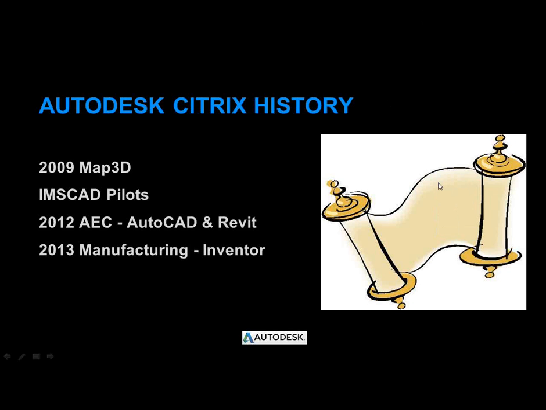From there, in 2013, we saw some additional products, more geared around the manufacturing arena, with Inventor, products of that nature. We've also seen some developments with the civil products, more infrastructure based. Those were the key movements. What's basically happened is we've seen more and more products coming into the virtualized environment and being supported by Citrix, by Autodesk, for use in that virtualized environment.